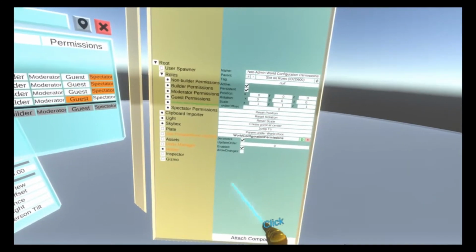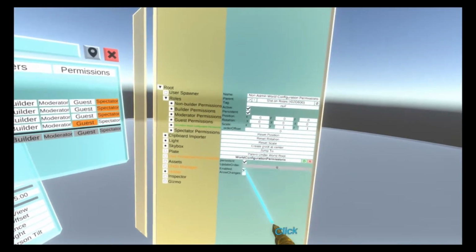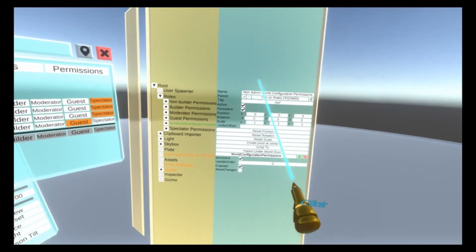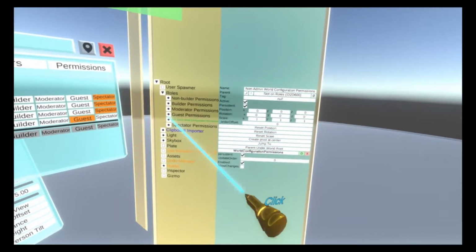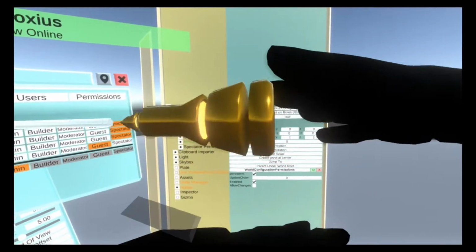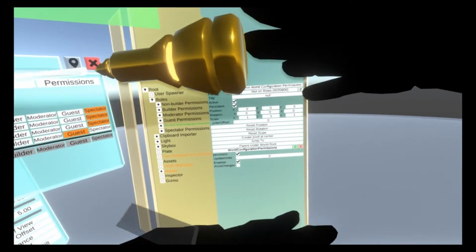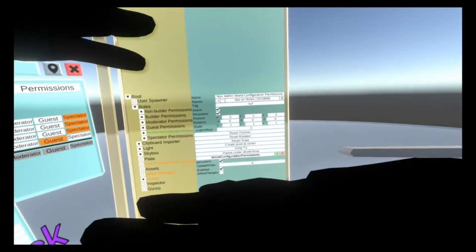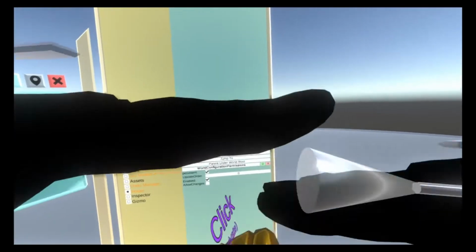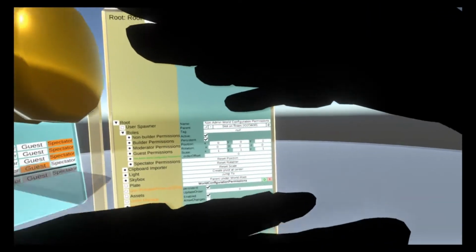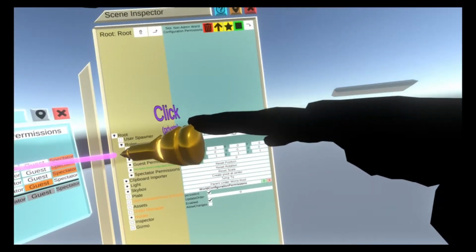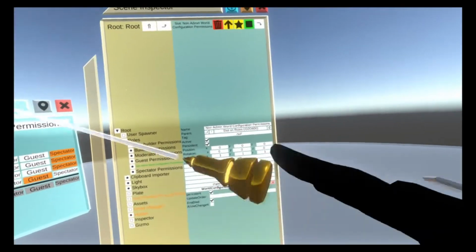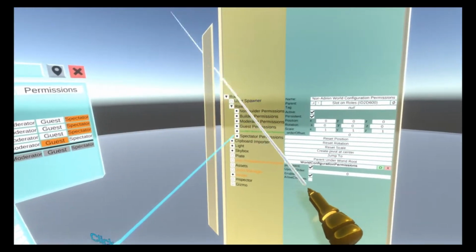Any rank below admin gets these permission sets. It stacks like a tree. Spectator permissions are overwritten by guest permissions, guest permissions are overwritten by non-builder permissions, non-builder permissions are overwritten by builder permissions, and then admin permissions are on top. So keep that in mind when you're doing it.